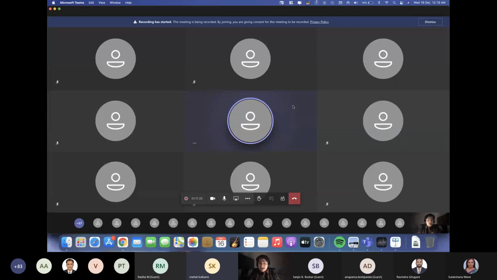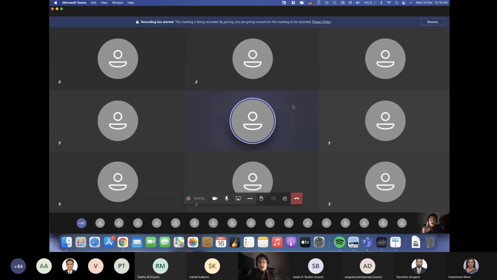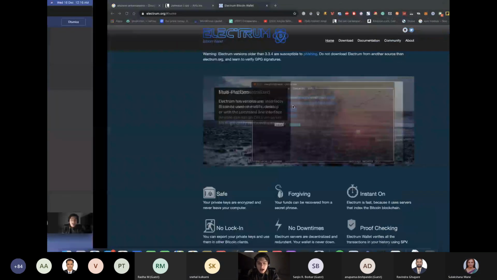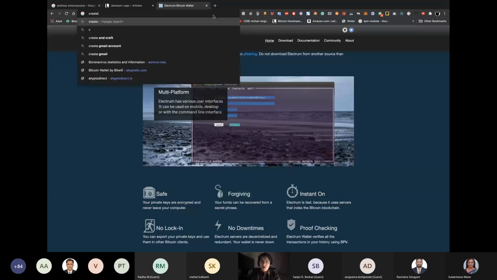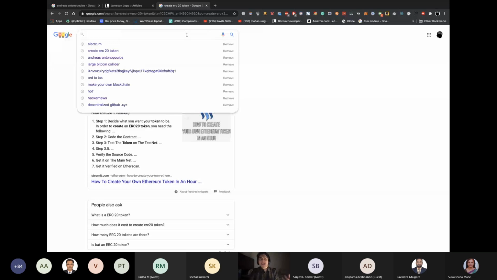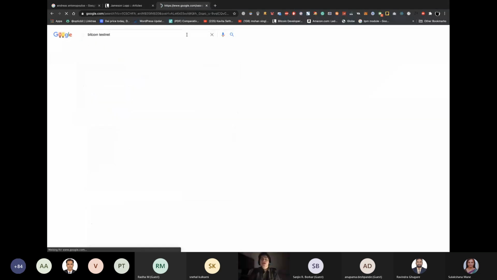Yes, wonderful, for sure. I'll give you a hands-on example. Create an ERC20 token. So just search it. See, I'll tell you. In the blockchain, there are two things: testnet and mainnet. Mainnet is the real world, where you use the funds. But you will also have the Bitcoin testnet. So what you can do to get their interest is deploy.